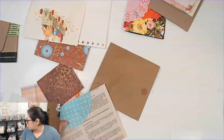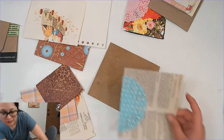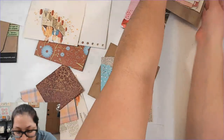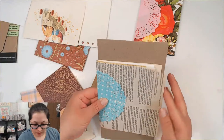Hang on. I have a paper cutter behind me. Let me just paper cut this. Just real quick. Just really quickly here. Okay, let's just pretend I had that one already cut to size and everything is going great. Okay. It's a little bit too wide, maybe. I don't know. I can't even tell. Actually, it is too wide. So hang on.